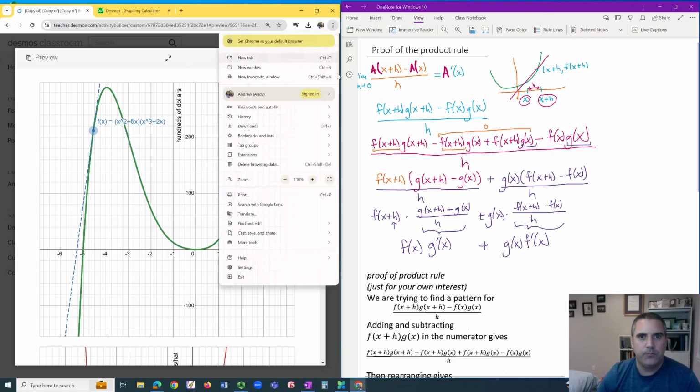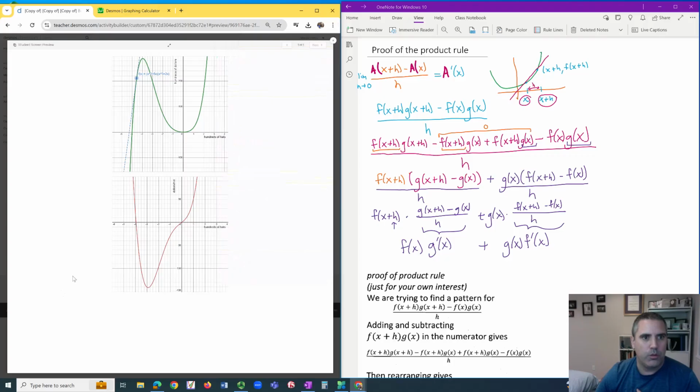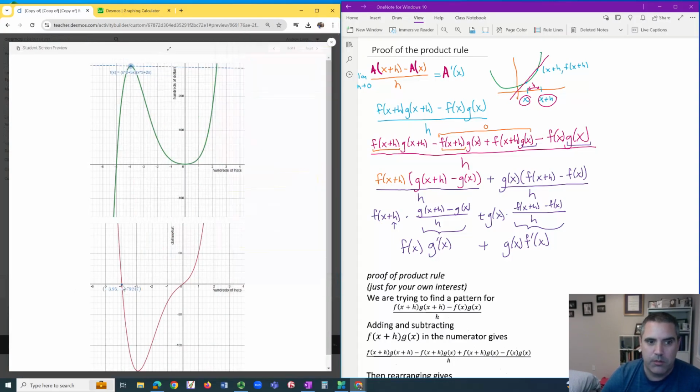So what I've done here, make this a little smaller. You can see a few cool things. For example, when we're at the peak, right there, the slope is 0. So if I could find the derivative and set the derivative equal to 0, this is the derivative down here. The place where that was 0, you're at the peak. Then if you move, the derivative is negative, and this is what we're going to be practicing as we go through the next sections. Here we have the derivative is 0 for just a moment.